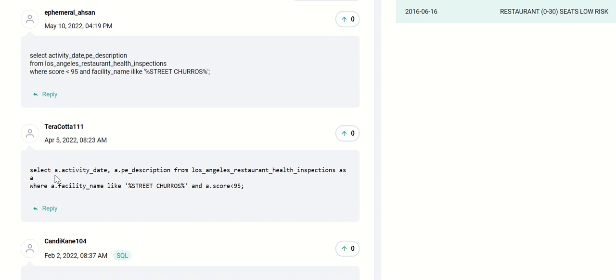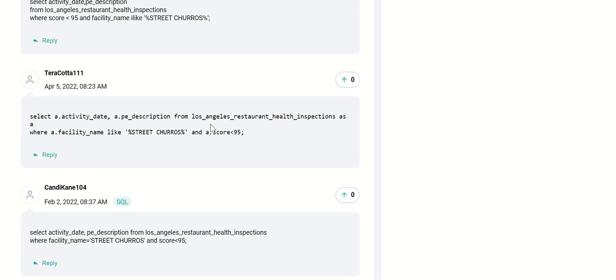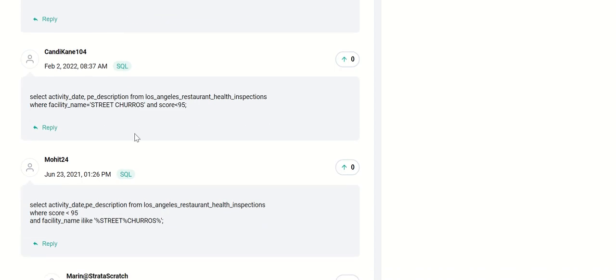So yes, this is how they did the alias. Select a dot, column names with the alias from, and then the table, and then they had as a. That's interesting, because in Python, my logic is I first establish what the new name of the table is, and then the column based on that new name I have provided, or point it to the original table. Good deal. I'm going to try to remember this. Columns, table, where, condition.